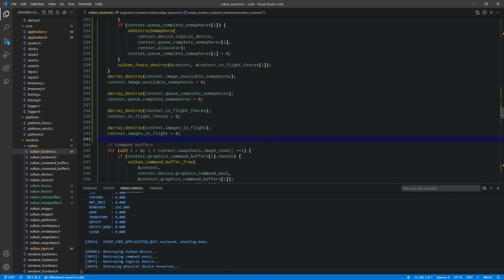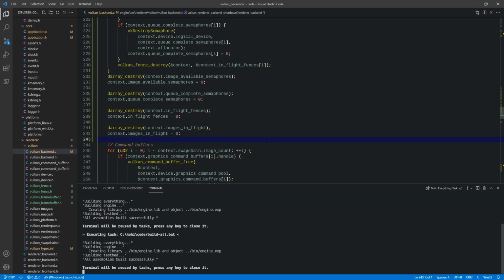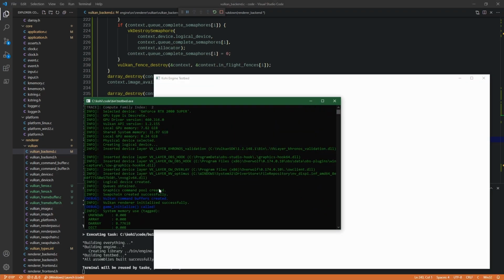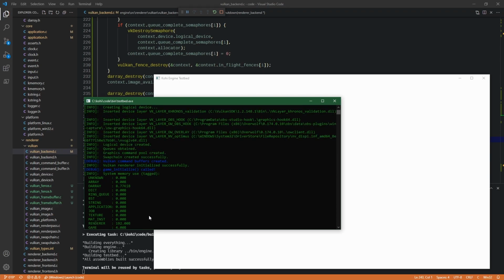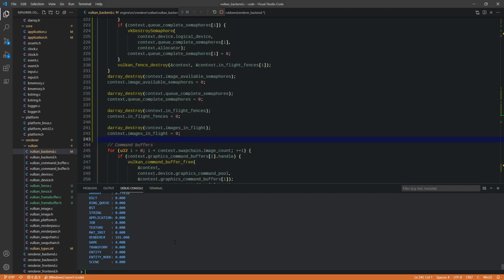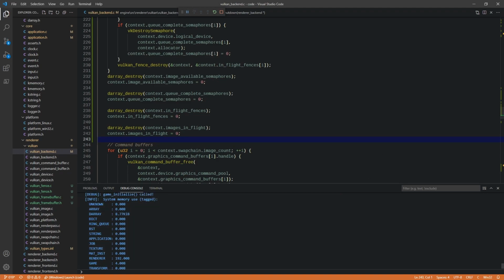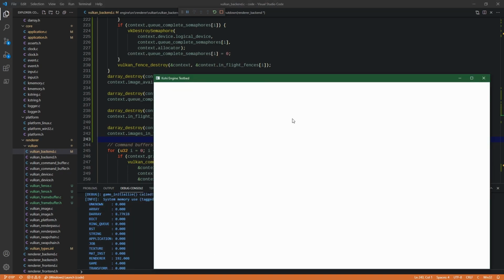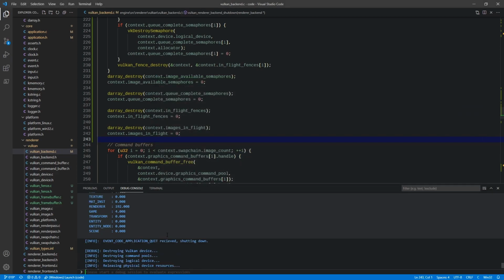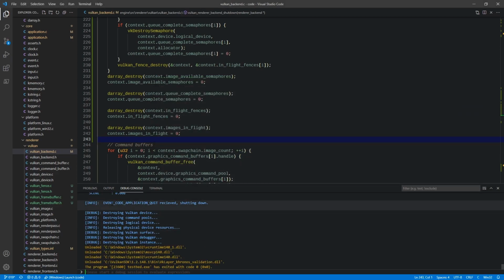So let's go ahead and build, and we'll go ahead and run. And we're running here. I don't see any errors here, so I think we are good to go. Let's check the debug log. There's nothing in here. Okay. And we'll go ahead and exit the application the normal way and check this again. And again, we do not have any validation errors. So we've done everything properly up to this point.